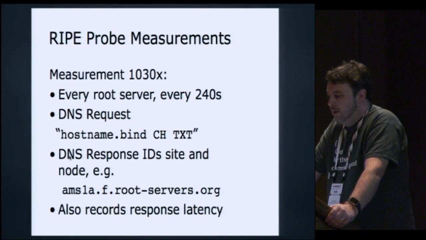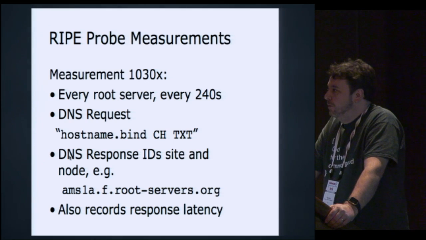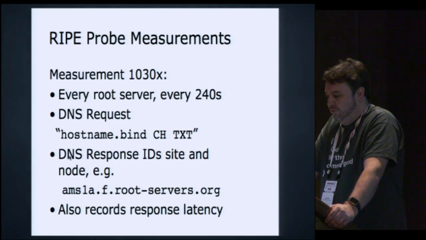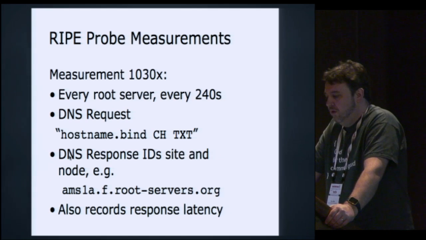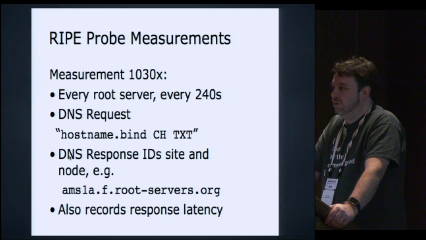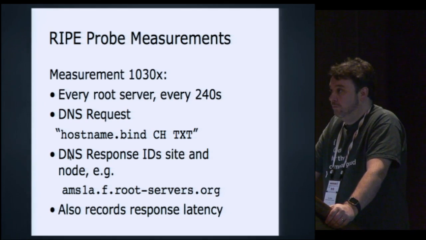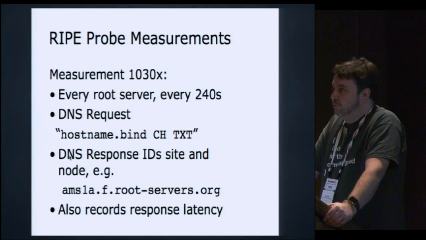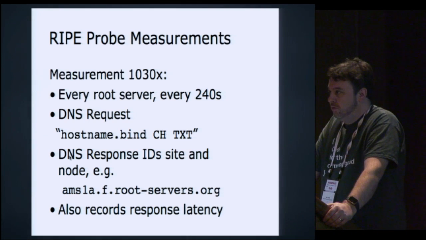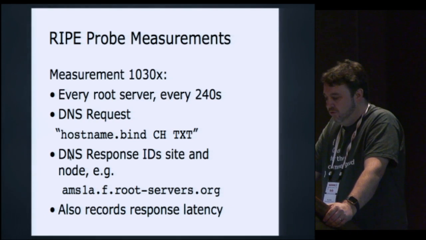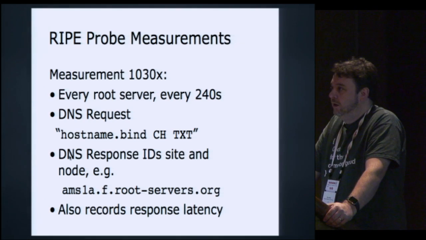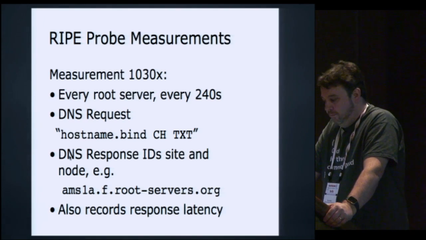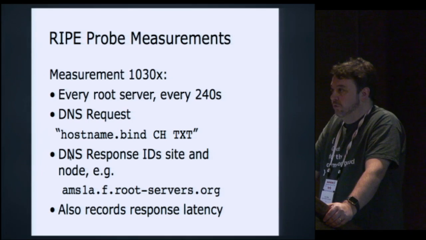Fortunately for us, every RIPE probe has a built-in measurement that is free of charge for us, where every 4 minutes they go and ask every root letter, so A through M, what's your host name, using the hostname chaos query. And our servers will respond back with a host name that indicates the nearest IATA airport code, so in this case AMS for Amsterdam, 1, we actually only have one site in the Netherlands, and A indicates that it's the A node of a dual node pair. We also of course get the latency of the queries.